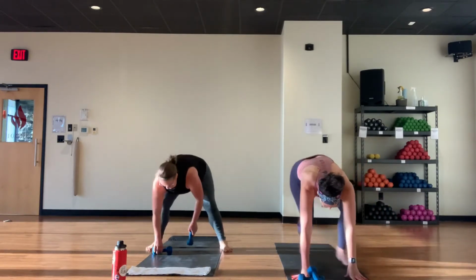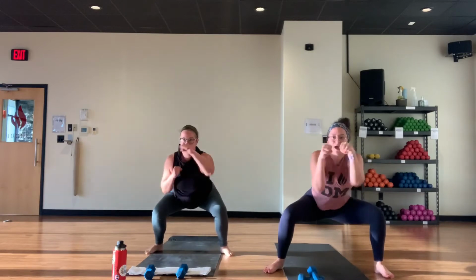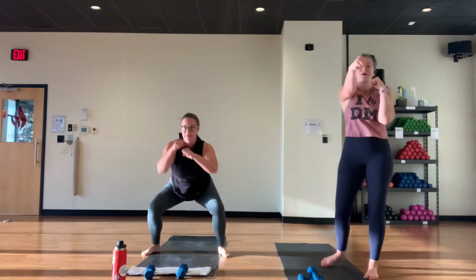Ditch your weights, half burpees, with 4 jabs at the top. Half burpees, hold your squat, 4 jabs. Woo, nice job. Hop back, hop forward, hold your squat really low at the top, and it's 4 punches.